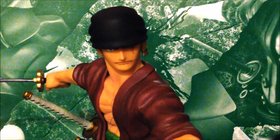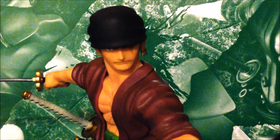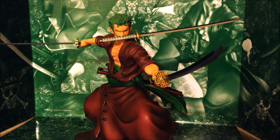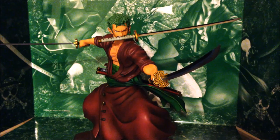Here we have Zoro with the bandana hair on, and you can see that he looks very epic. You know that when Zoro puts the bandana on, things are about to go down. Here we have Zoro in his famous Santoryu style, and you can see that this pose is over the top.